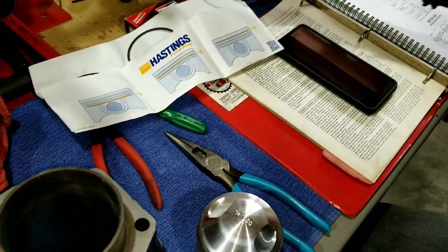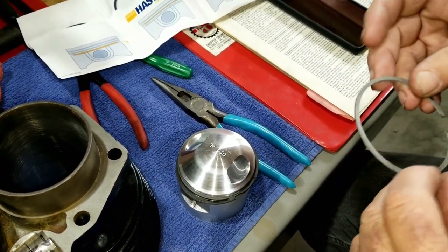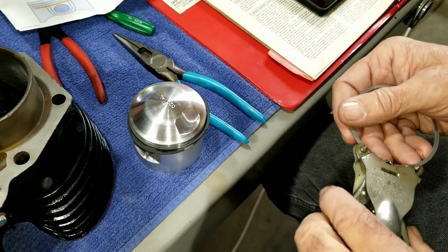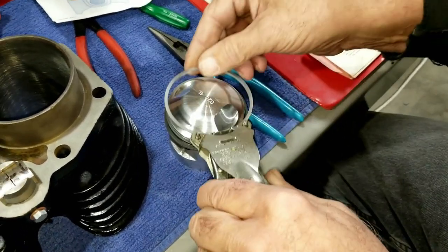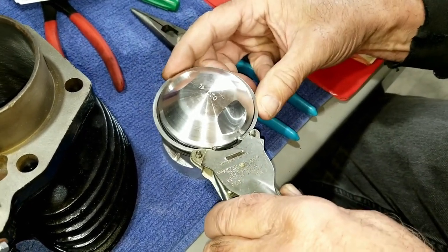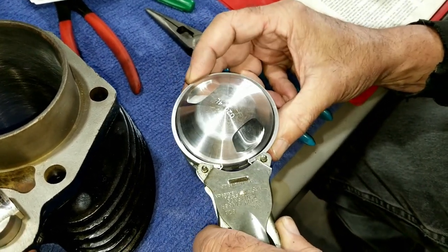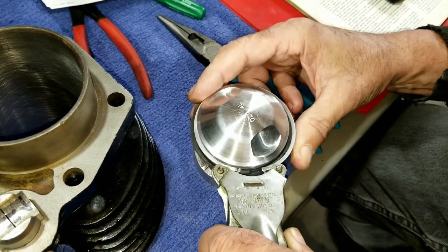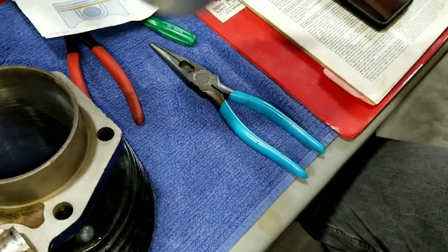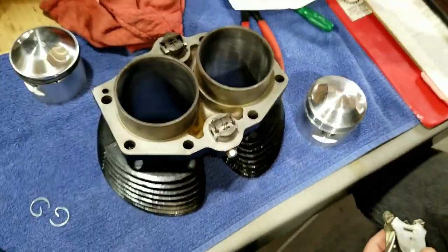I'm going to grab one of these bad boys, and it doesn't really matter. So we're going to put this ring here on the top. You can break rings real easy if you're not careful with them. That's why I like this tool, because it doesn't spread it out too much, and it holds them in the right position as well. Now we'll line them up later. Now we'll move on. Stay tuned here. We're going to get this ready to go.